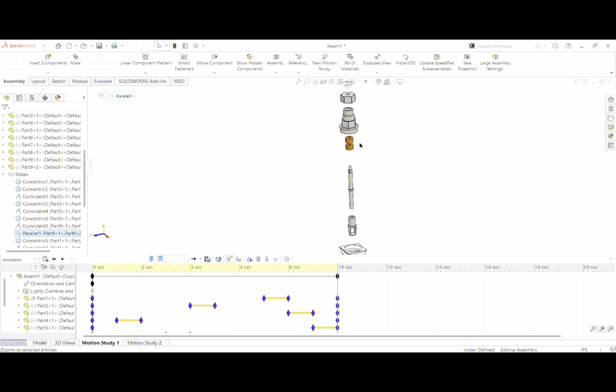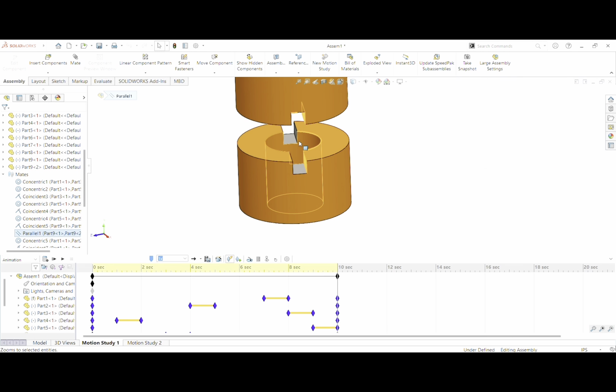Then parallel between this and this because we have created the cut revolve, the cut box here, and here we want to make it parallel.